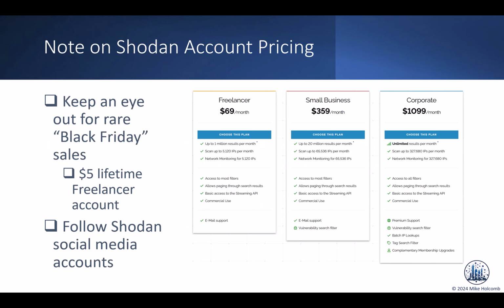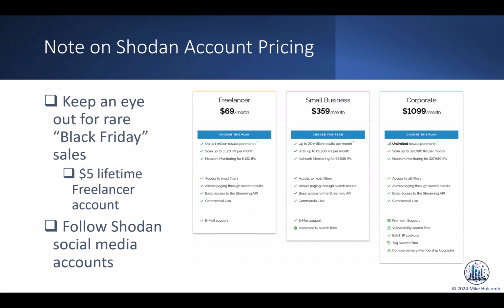Now Shodan is not completely free for use. Actually, I should take a step back. You can use Shodan for free, but it is severely limited when you do that. You only get, I think, 2 pages of results, which really equates to about 10 IP addresses. So it's pretty limited. Now you can see here's their pricing structure.